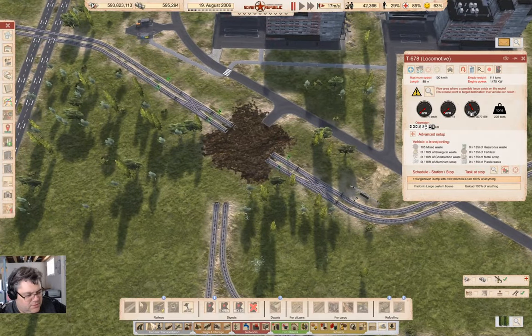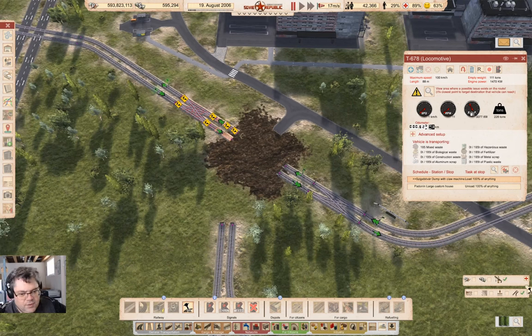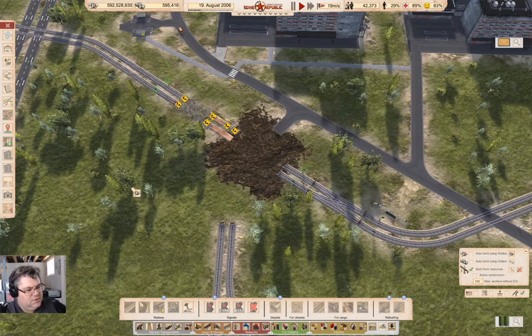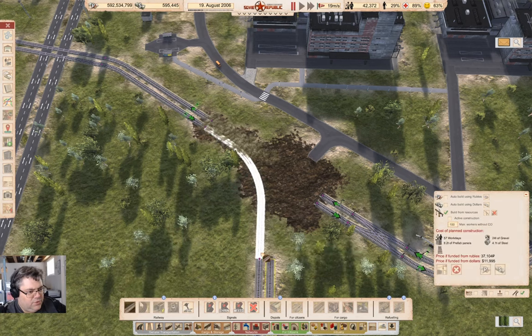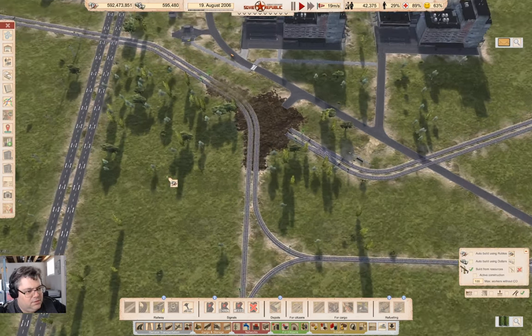Okay, so what I need to do is come in here and take out a bunch of this rail business here. Yep. Okay. Open this. Do this. Get rid of all of that stuff. Come on. Okay. Now we go in here and we build this. Right. Okay. Now we build it. Okay.